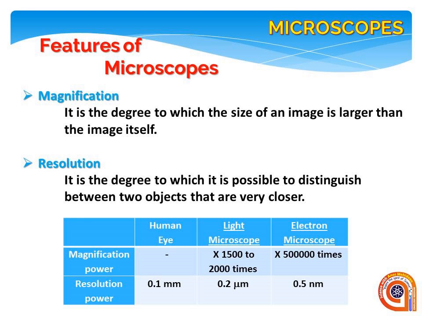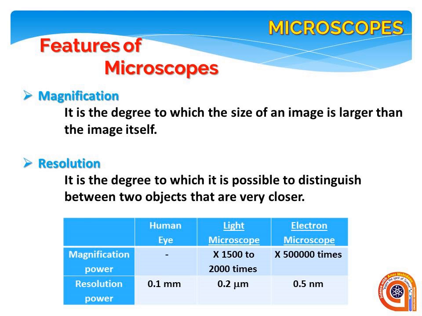And what is the resolution power? In our eyes, we have a resolution power up to 0.1 millimeter. That is, if there are two objects which are closer to each other at a distance of 0.1 millimeter, we can see those two objects as two. We can distinguish them separately. But if the gap is less than 0.1 millimeter, we can't distinguish them as two. It seems to be like one.